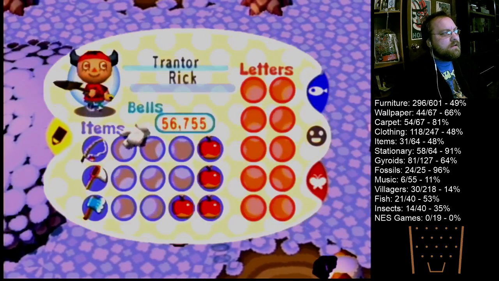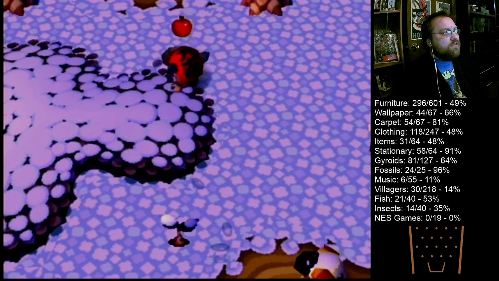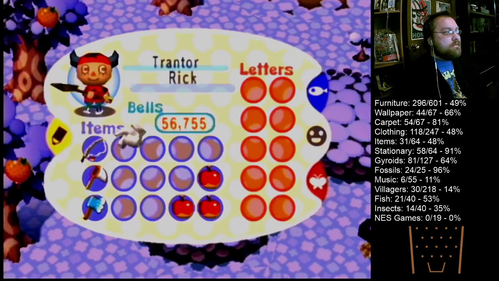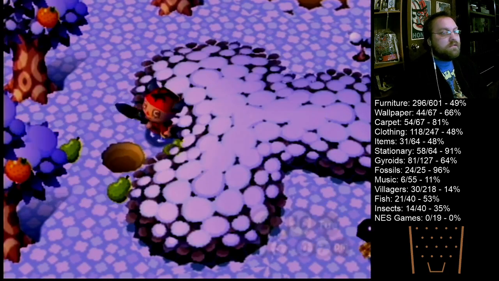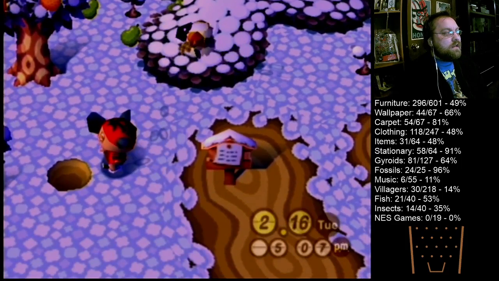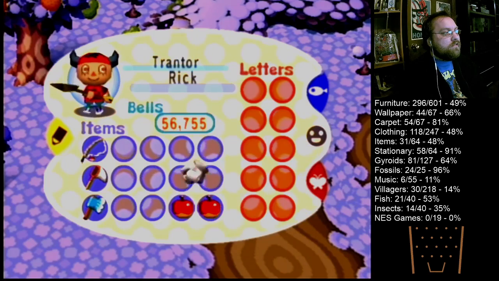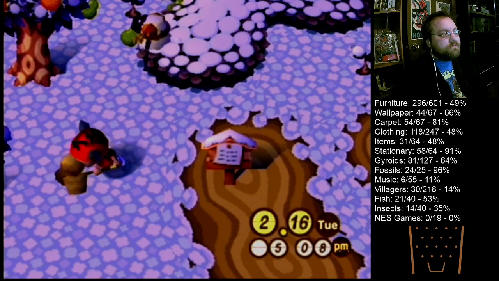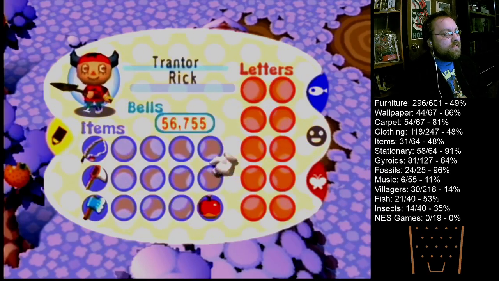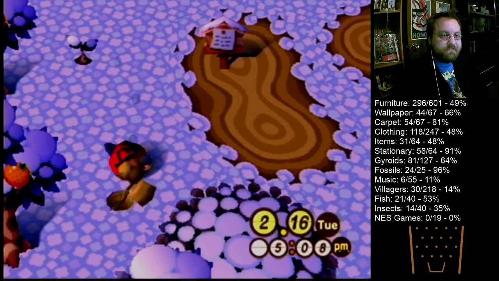And a lot of stuff also comes down to just RNG, like when I get stuff and such. Because the longer it takes to get all of, say, the furniture or whatever, the longer this whole thing takes.